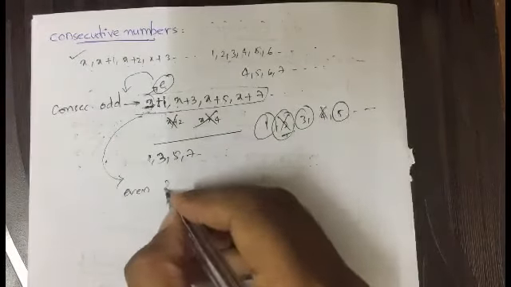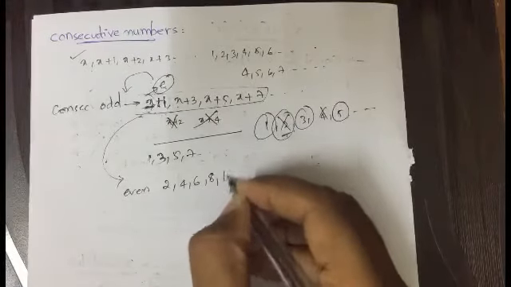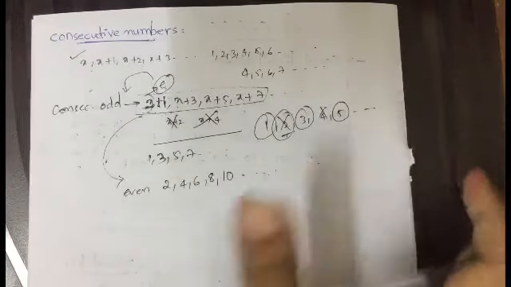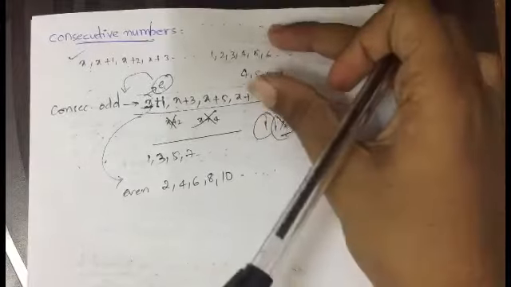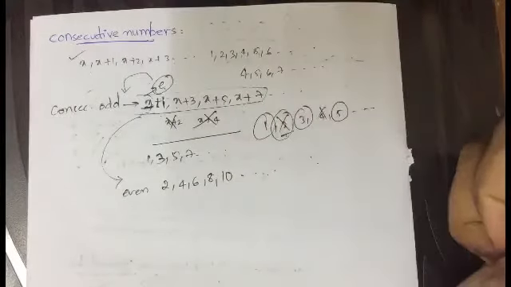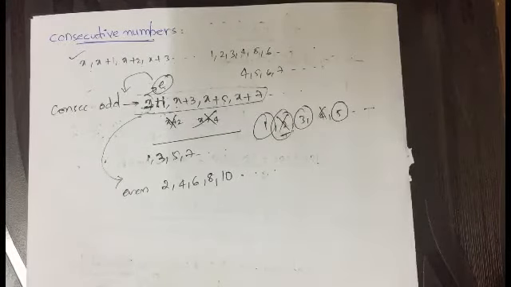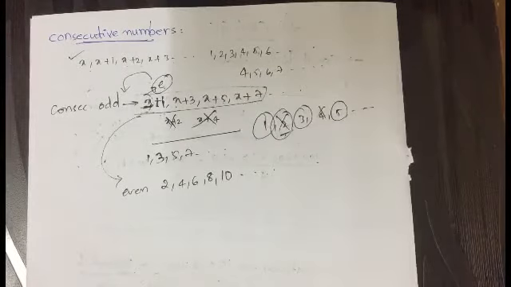Okay, so the consecutive even numbers can be 2, 4, 6, 8, 10, and so on. So this is the concept of consecutive numbers, consecutive odd numbers, and consecutive even numbers. Done. So now we will try to understand how to find out the average of the numbers just by looking at them in case of consecutive numbers. Your main task in that case is to just identify that the numbers are consecutive.